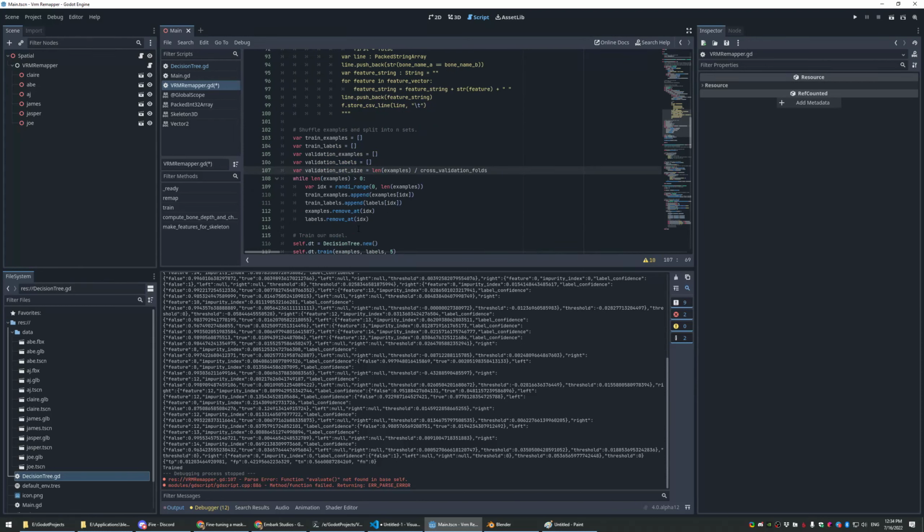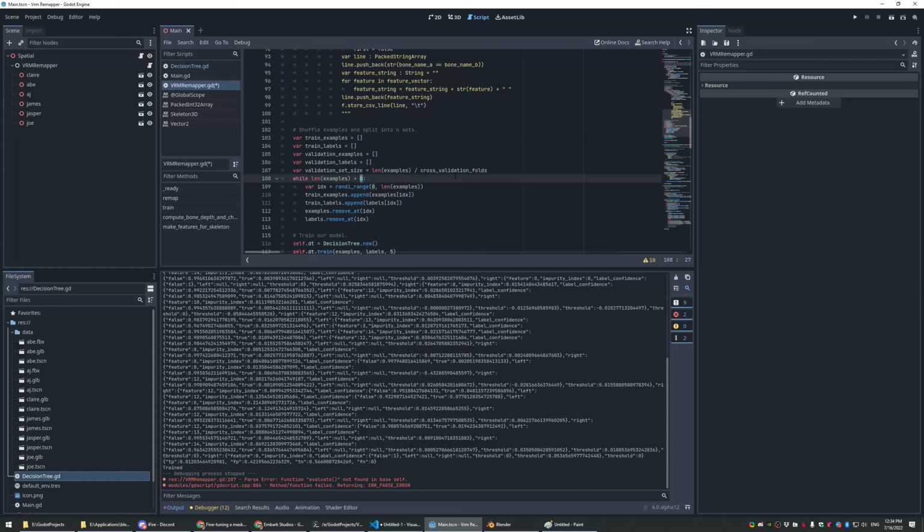If we have one fold, then the validation set is going to be the whole thing. If we have 5-fold, then 1/5 of it is going to be the validation set size. If we have 2 folds, each is half. If we have 3 folds, each is a third. Yes.